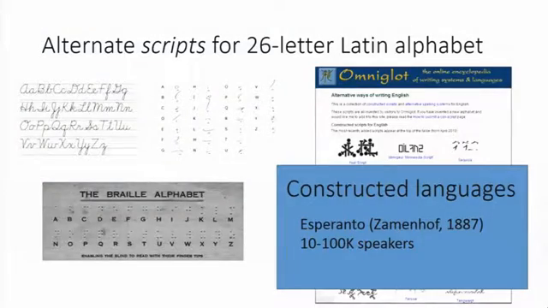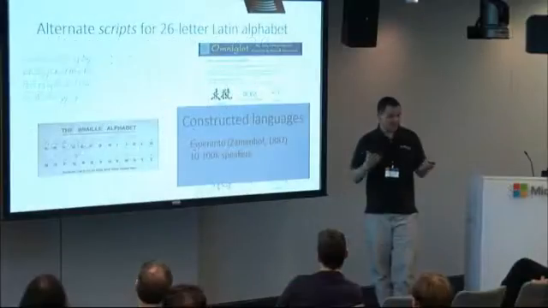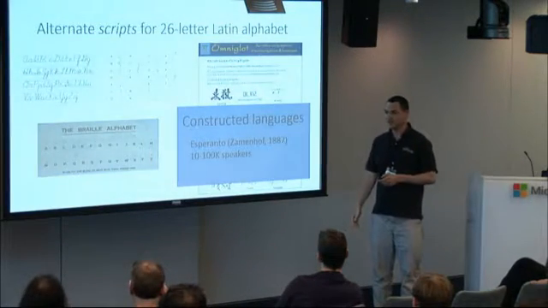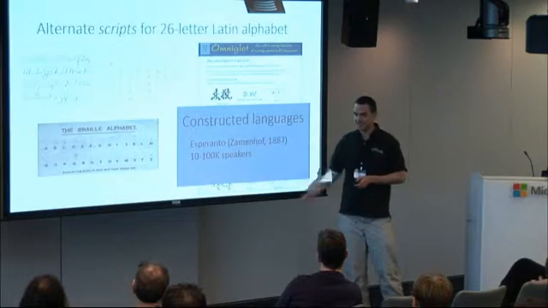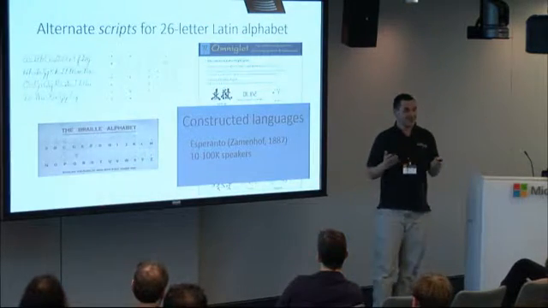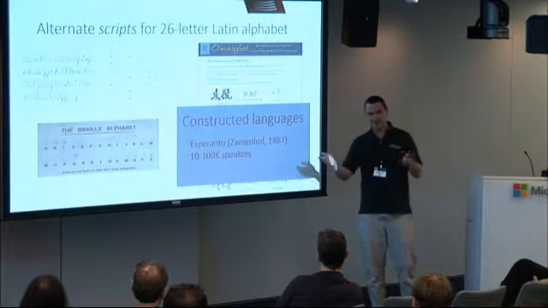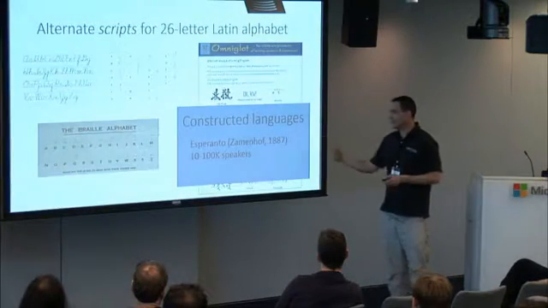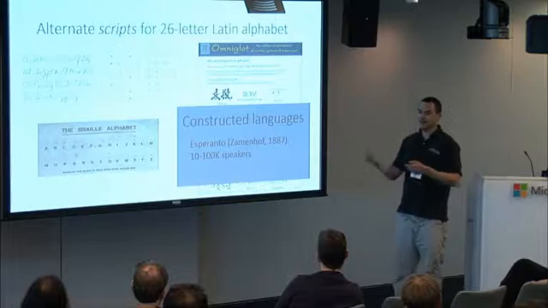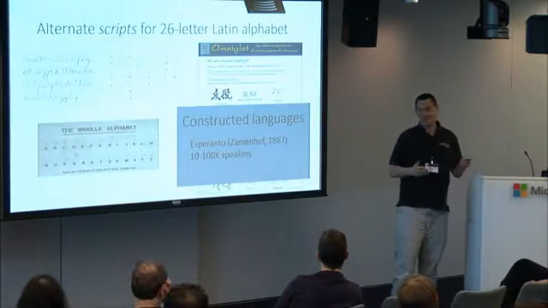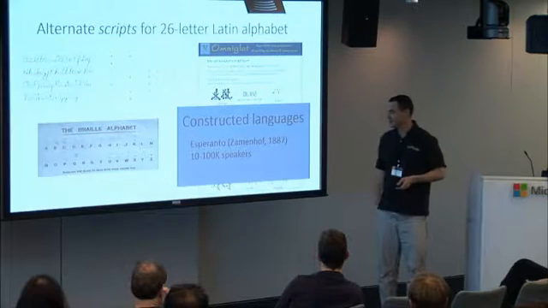Also worth mentioning, if I'm thinking of changing the letters, why not just change the language? Even better. And there have been people doing that, right? There's this language called Esperanto that many of you have heard of, and it's pretty cool. Somebody got 100,000 people to learn this language, and learning a language is a hard thing. It's not just learning a new alphabet, it's learning all these new words. But on the other hand, somebody deciding, should I learn Esperanto or Chinese? If I learn Esperanto, I can talk to 100,000 people. If I learn Chinese, I can talk to a billion people or whatever.